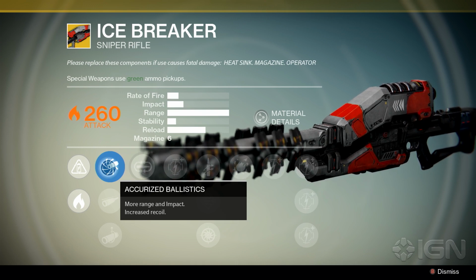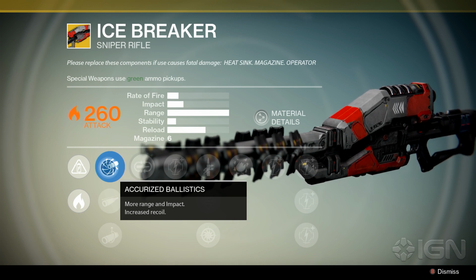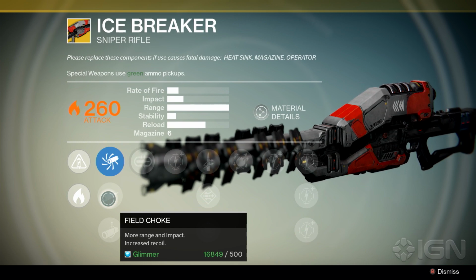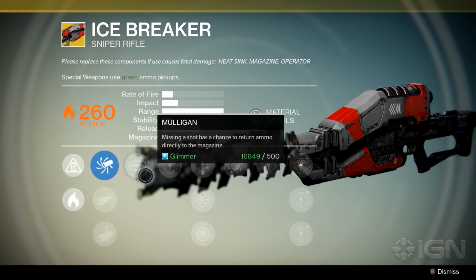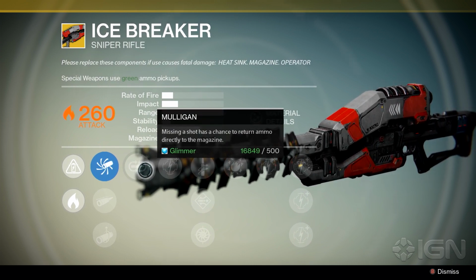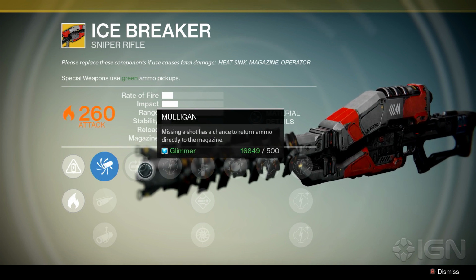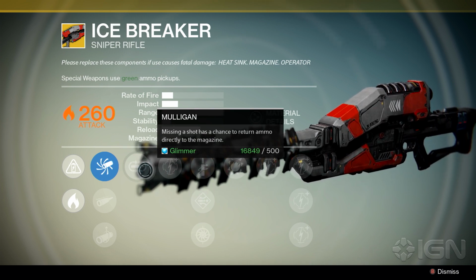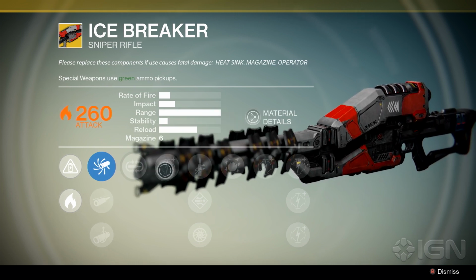First off, this guy has maxed out range, and the ammunition on the Icebreaker is amazing. Let's just look over what we got here. More range and impact, increased recoil. More predictable recoil, slight boost to range and impact, more recoil. Now this, Sean, is the really cool feature. Tell me about this. It's called Mulligan. It's not easy when you're under fire to land every single one of your shots, right? So in a sniper rifle where your chamber is only 5 or 6 shots, to get one of those shots back if you miss, that's amazing. It's clutch. It's super amazing. So I'm very happy about that.